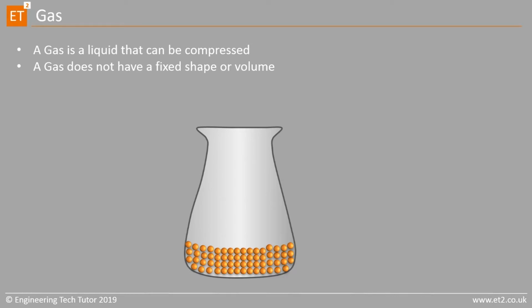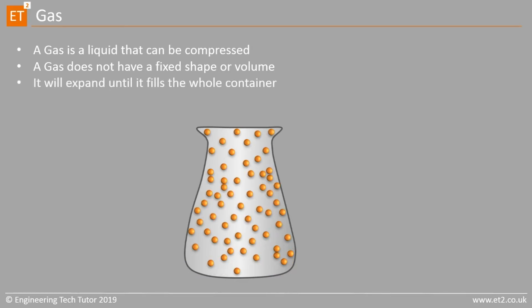Now let's take our liquid that we used on the previous page. If I apply more heat, the particles start to vibrate more and more. They get to the point where the vibrations are so extreme they break away from each other and move apart. And with nothing to stop them moving away, they will continue to move until they hit another boundary, such as the jar they're sitting in. This means if you do not put a lid on a jar and fill it with a gas, the gas will escape and you will lose it.